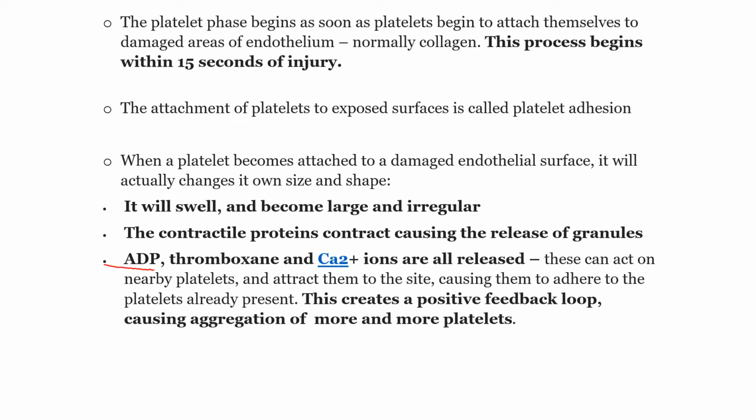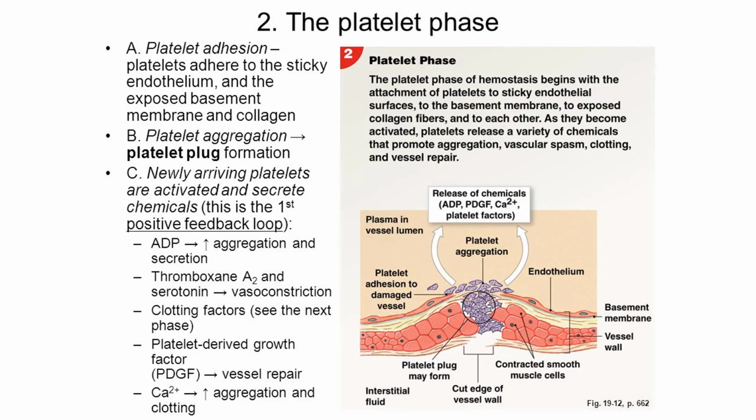How do we activate the platelets? We said under the effect of ADP, thromboxane A2, or calcium. This will activate platelets and they become sticky to the site of injury and they will clot. This is the platelet phase. In the platelet phase, you bring platelets to the site of injury to form a clot. This is a primary clot. Why? Because you don't have fibrin that strengthens the platelets together. How do you activate the platelets? Under the effect of ADP, platelet-derived growth factor, thromboxane A2, and calcium.